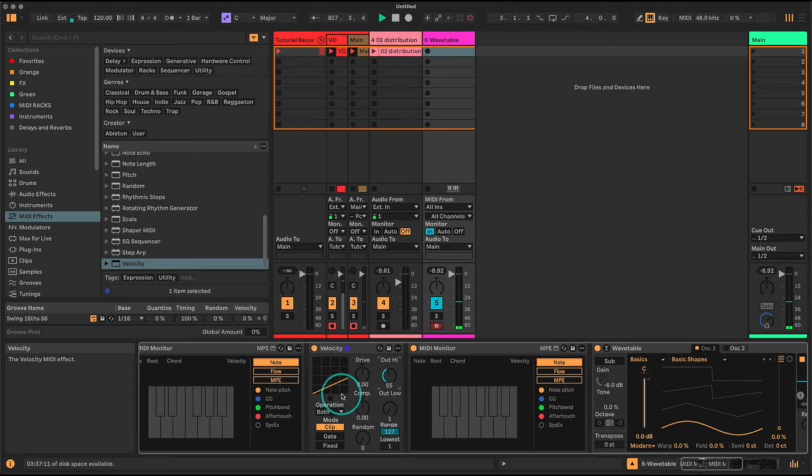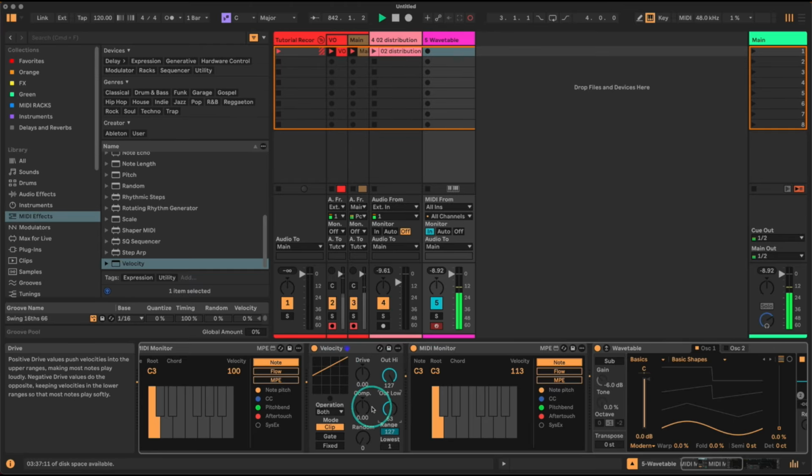That's because when we go across here to 100 on the input, we go up here to the chart and we get an output velocity of 55. If I increase this a bit, we're going to get a slightly higher velocity output here. 54. That's because we go over to 100 now, and the output here is 54. Likewise, we can do the same thing with the low output. So this is now going to increase. So it's going to be 100 on the input. So this is going to output probably around 110. 113. There we go. That's how these two dials work.